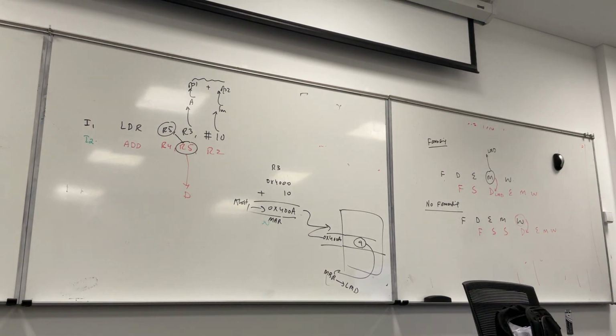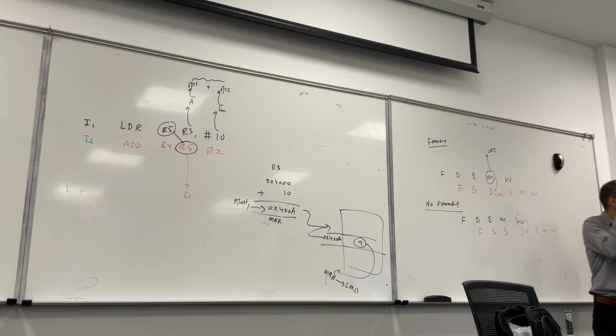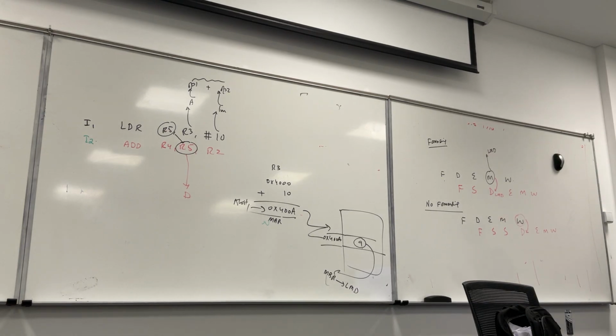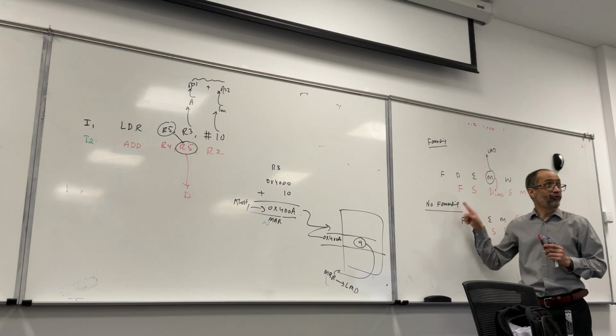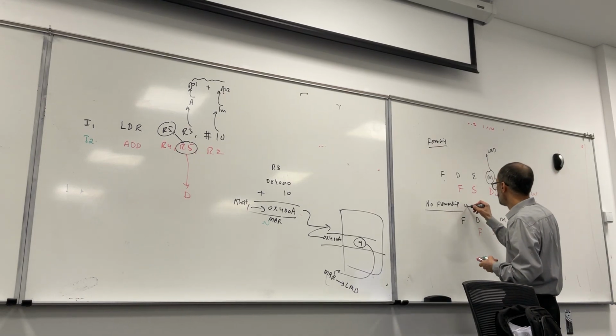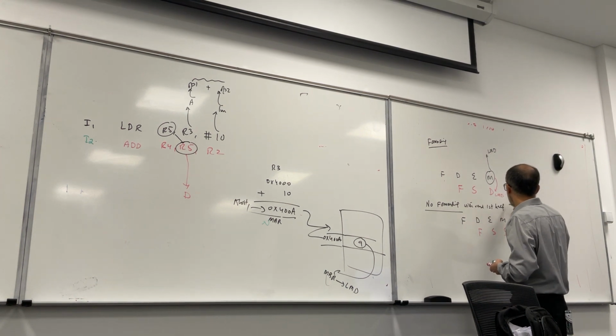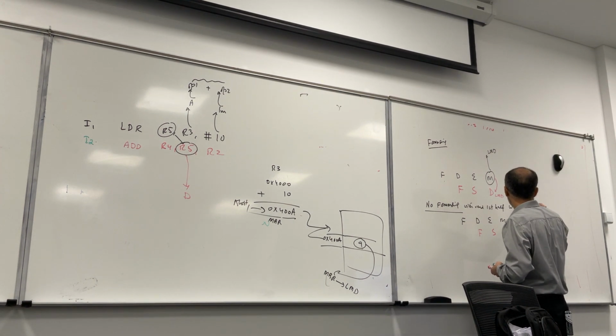How many clock cycles? 8. How many stalls? 2. Now please remember, if we have a structural hazard in the register file, we cannot read and write at the same time, so we need another stall. In all these cases the assumptions matter. Here, please remember, this is no forwarding, with read in the first half and write in the second half.